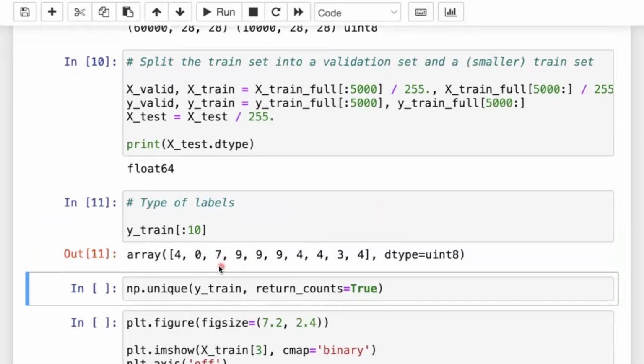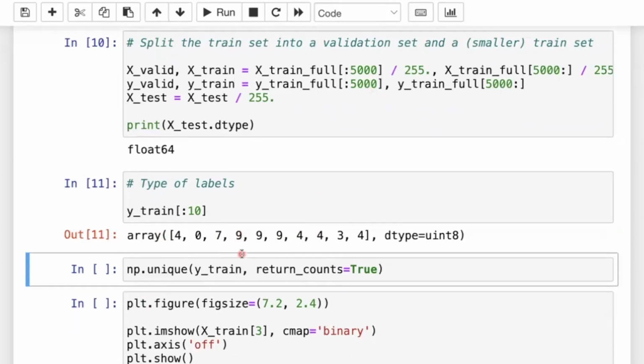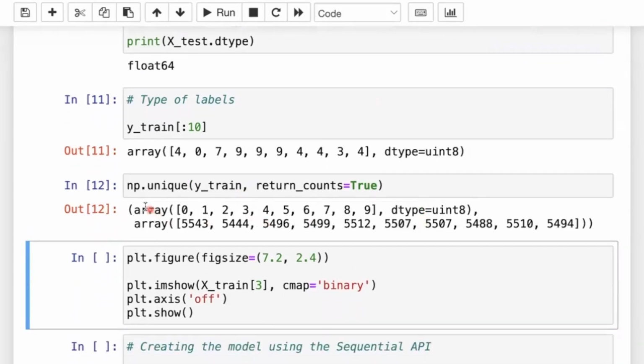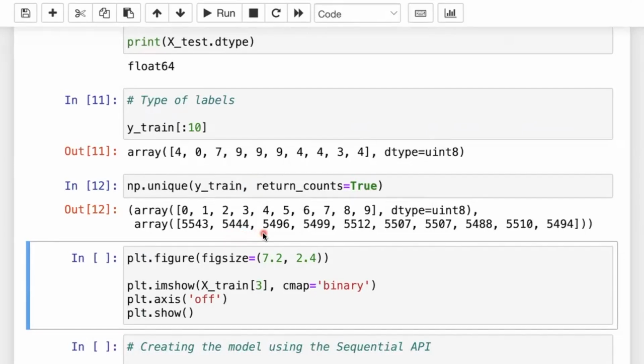And you can see that these are the labels that we have here, and they're unsigned integers, so we don't have to do further processing on this because these are already integers. If they were strings or something like that, we would have to do further processing. Also, you can use np.unique with return_counts=True. This shows that we have 10 classes, and in each class we have about 5,500 data points. So it's a fairly balanced data set, and this makes it a little bit easier compared to other problems where you may have class imbalance.